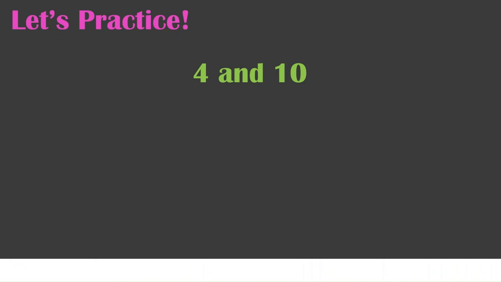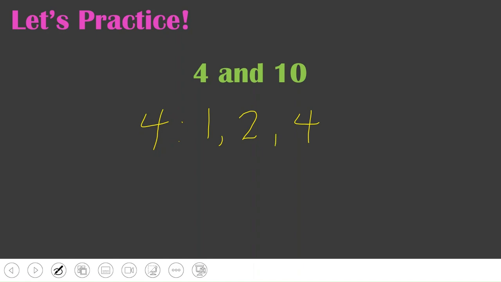So there are a few ways to approach finding the greatest common factor. We're going to start by listing the factors of these numbers. So let's start with the number 4. A number always has 1 and the number itself as factors. So 1 multiplied by 4 is 4. 4 is a special kind of number. It's called a perfect square, and that's because its other factor, which is 2, when multiplied by itself, equals 4. So our 3 factors of 4 are 1, 2, and 4.